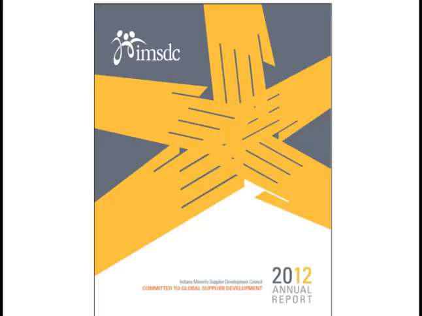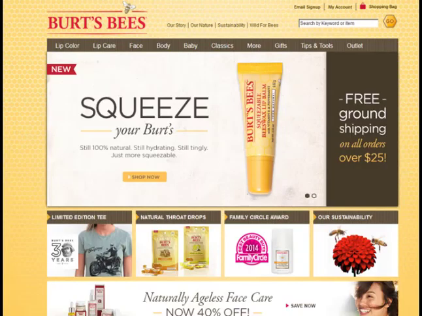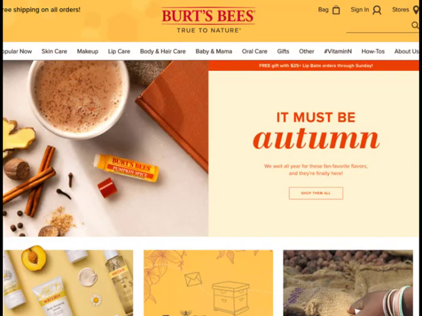Red and yellow are appetite-inducing colors, so it's not surprising here we see a lot of red and also yellow in the logos of different fast food chains. This is a cover for a 2012 annual report and an internal page from another annual report. Burt's Bees uses yellow extensively in its branding and website, which is a smart play on the golden color of honey. This is an older capture of their website and their site last week.